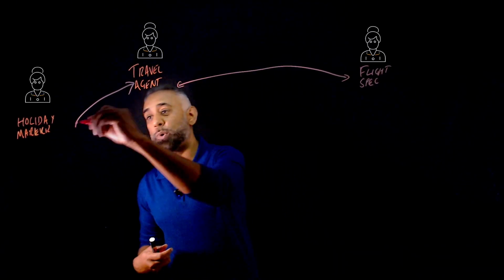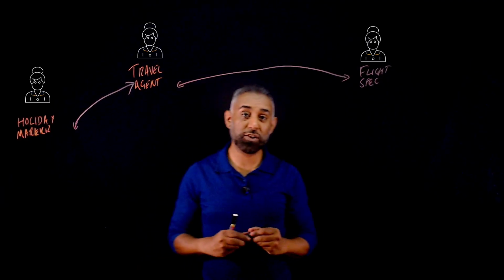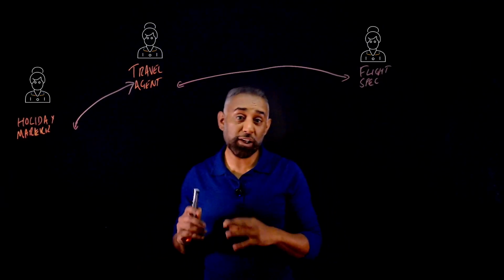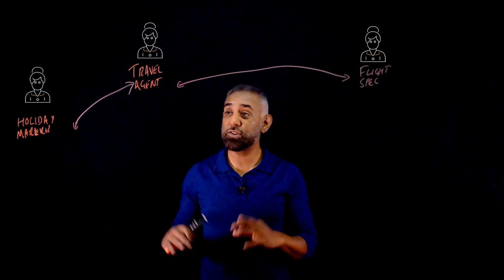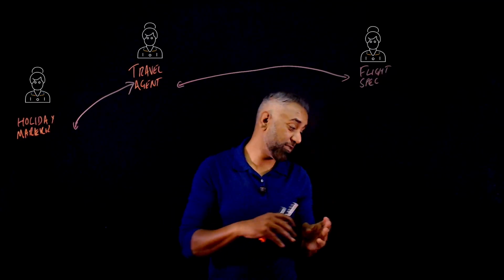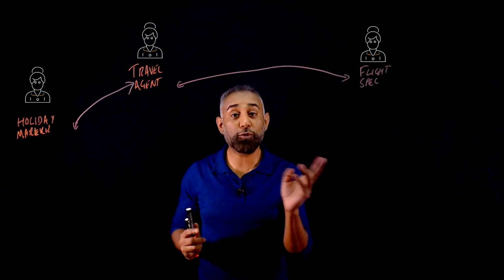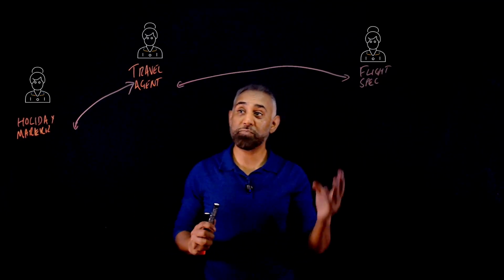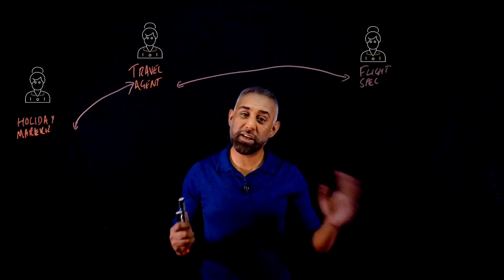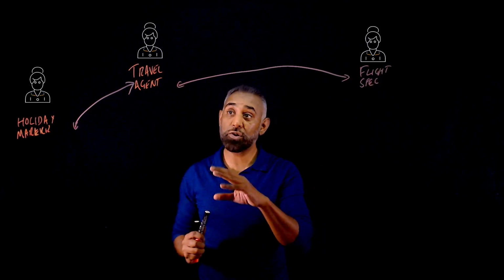And the other thing to point out, this is always going to be two-way communication, because you're on the phone or you're on an email, or you're on a little internal chat, and you're saying, this is what I need. The flight person says, this is what I have. There's a to and fro conversation, and they're iterating on the response, saying, this is not good enough, this is good enough, and so on.